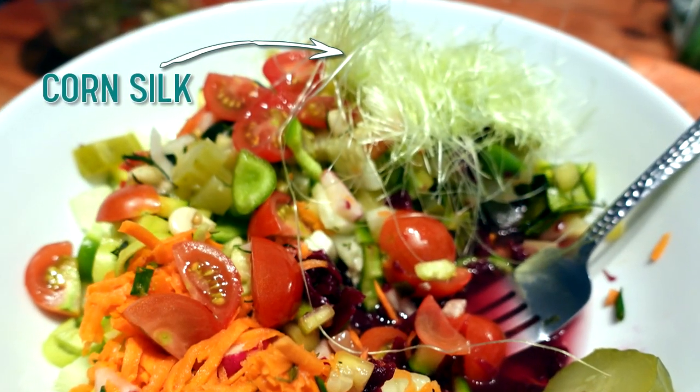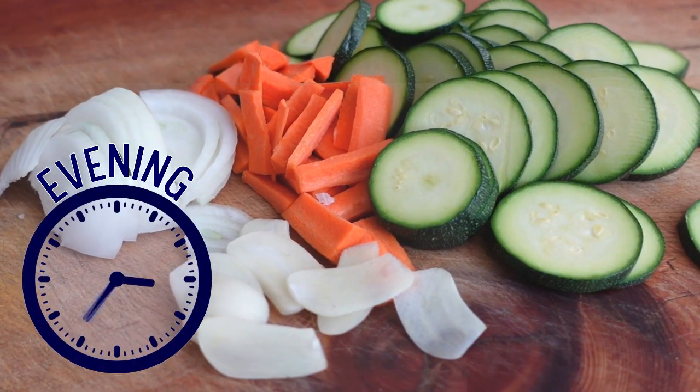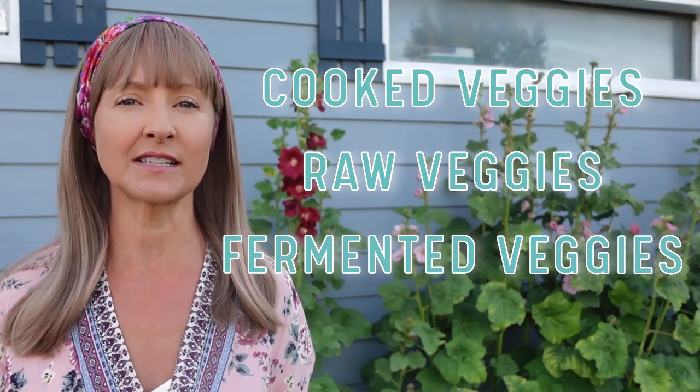I want to squeeze this in real quick — this is another fresh garden salad from a different night, and I added corn silk to this salad. Corn silk is loaded with nutrition and health benefits. For dinner, I'm going to sauté these garden veggies and make a big gluten-free pasta dish that will have the trifecta combination of cooked vegetables, fresh raw garden veggies, and unheated fermented foods incorporated as well. This is one of my favorite meals. I'm also not exclusively gluten-free — I enjoy a variety of foods, some with wheat flour. I make an awesome one-hour homemade bread, and some without wheat flour, like red lentil penne pasta — that's for dinner tonight.